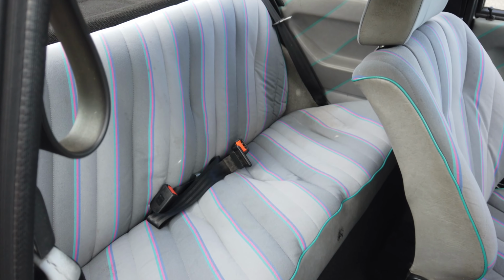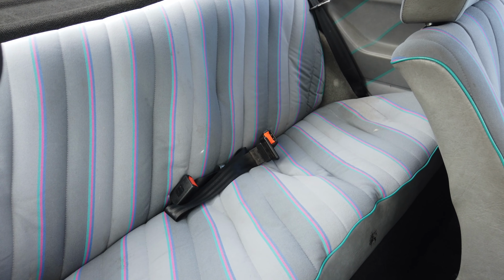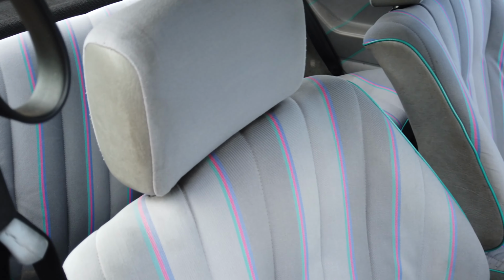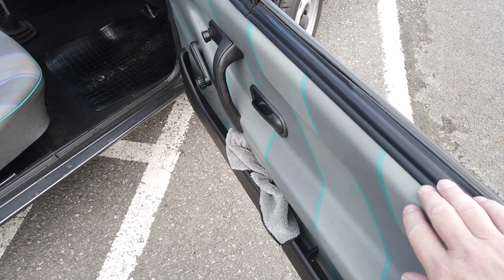Oh, good order. Nice to have the seats in good condition, really. These often get removed. In fact, that's what drew me to the attention of this car, really. The fact is, it's not really being messed with at all. Door cards are all good.